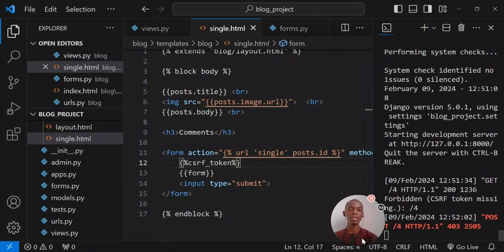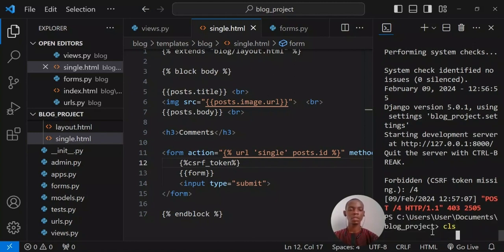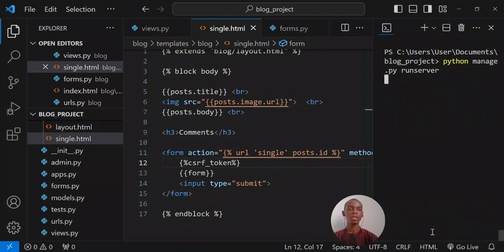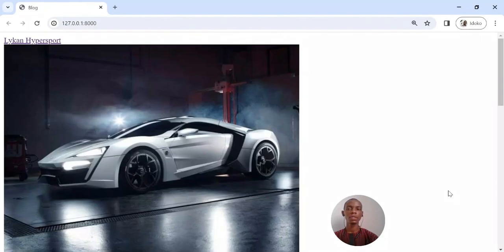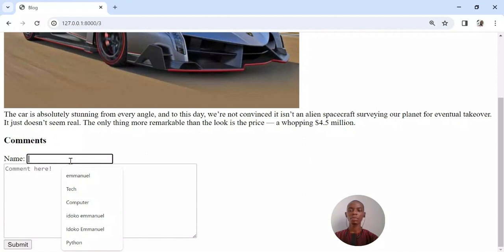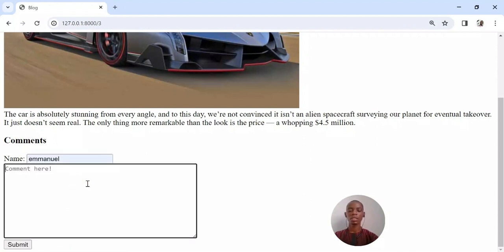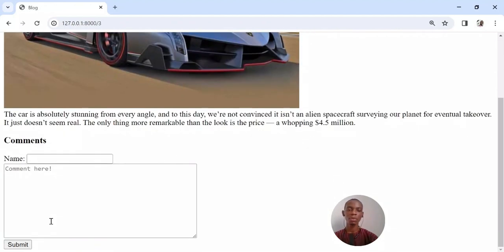And then when I save this and go back to my site, I close my site and rerun my server and click the URL. Then I go to my post, to the individual post, and try to submit again. Let's say I use the name Emmanuel, and type whatever I want, then click on submit. You see that I submitted but nothing happened. So I have to define an action, because I want to print whatever I type here under my submit button.